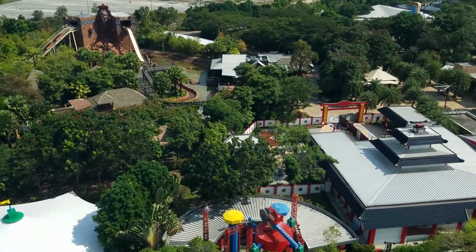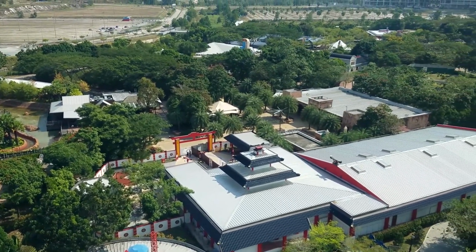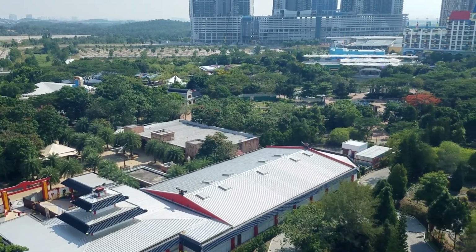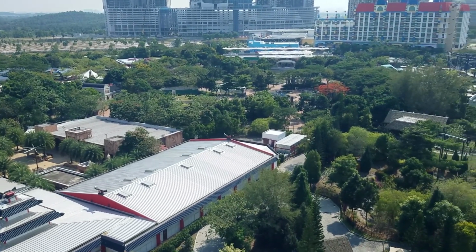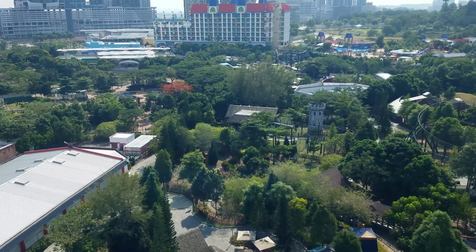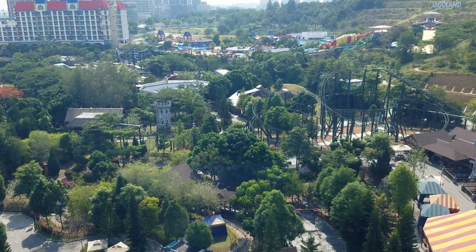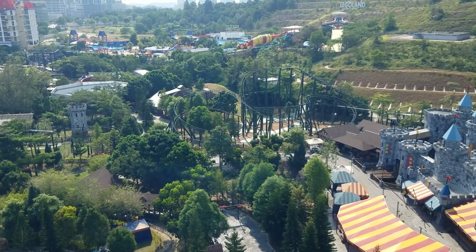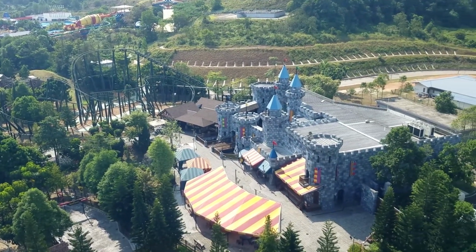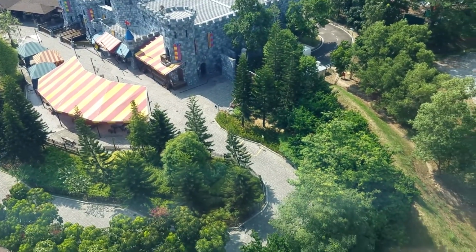Oh wow, look at the center of the park. This is the heart of every Legoland park in the world. Legoland, Miniland. Have a look and be amazed by all those buildings made entirely out of Lego. In over 3 years, and with more than 30 million bricks, modulators from all over the world recreated famous cities like Kuala Lumpur or Singapore. Also, the beautiful temples from Cambodia and Thailand can be found there.